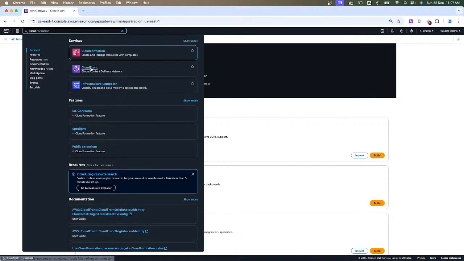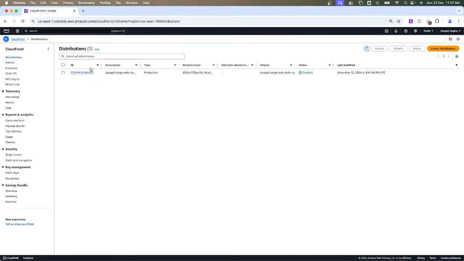We touched base on this actually yesterday when we were talking on infrastructure as code, or when we were talking on distribution, right? CloudFront is a CDN, content delivery network. CloudFront is an AWS CDN service, which has 600 plus points of presence around the world. They cache the content. If you want to host a website, a web application, or APIs, and you want this content to be cached globally, AWS CloudFront is your service.